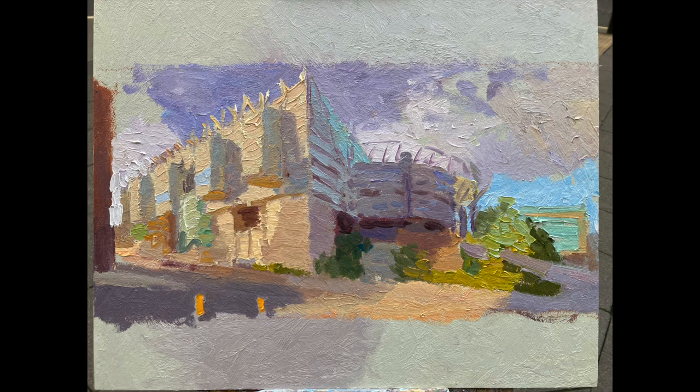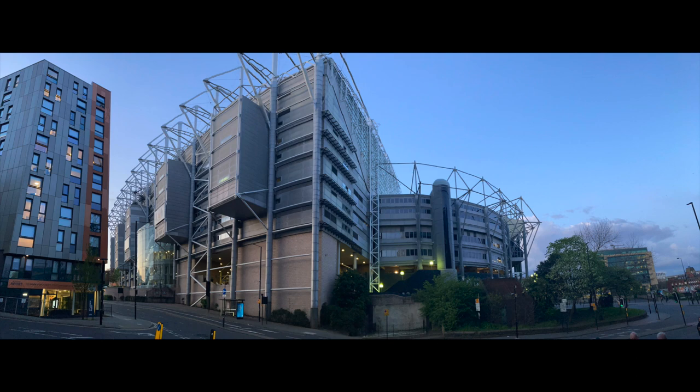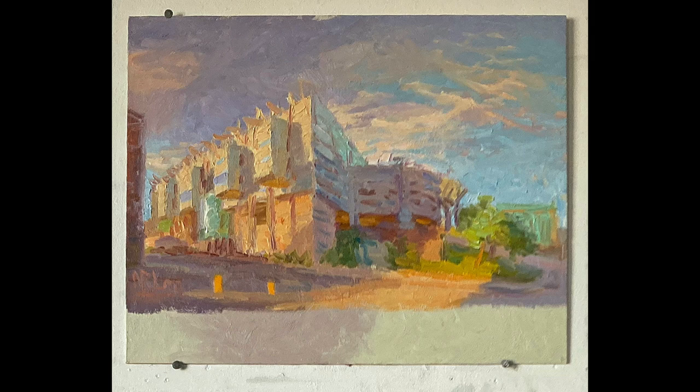As the painting progresses, there are quite a lot of people chatting to me as I'm painting, and I'm trying to juggle with the changing light, which changes to more subtle versions and then eventually into twilight. I really love how the dark areas of the stadium are activated by the warm yellowish-orange interior lights. This is included in the little study — the sense of interior light in the stadium as well as the light on the stadium.